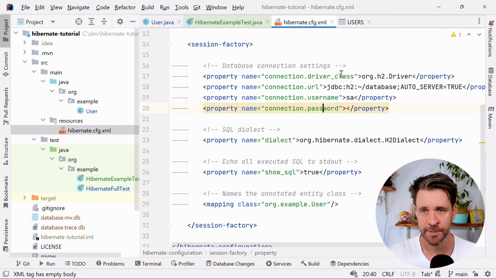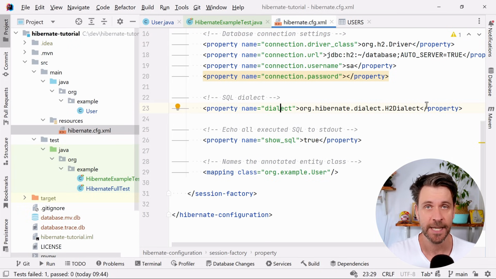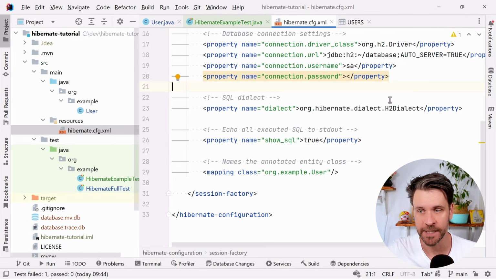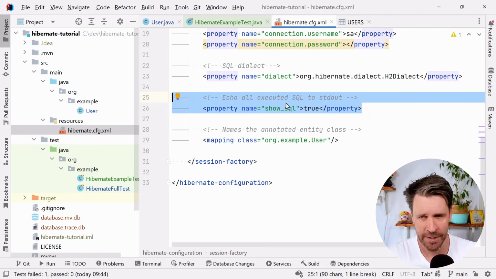Also, username, password, the correct driver class. You need to tell Hibernate when it creates SQL statements, what SQL dialect it should use. In this case, H2. For MySQL database, it will be MySQL dialect. And you can tell Hibernate about stuff like, hey, please print out all the SQL statements that you're executing.